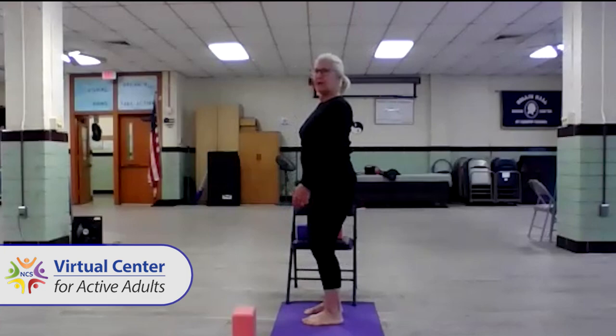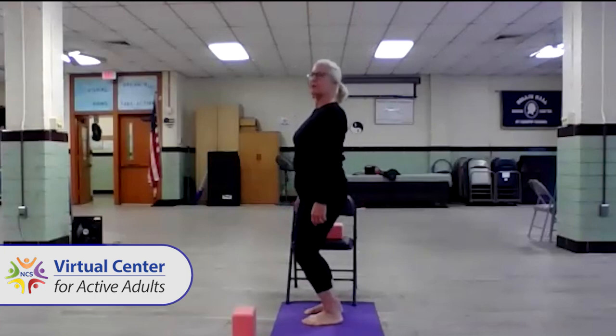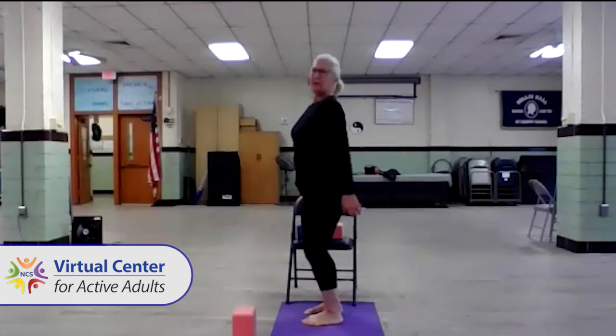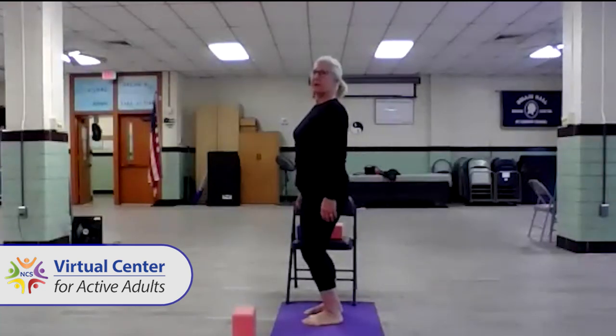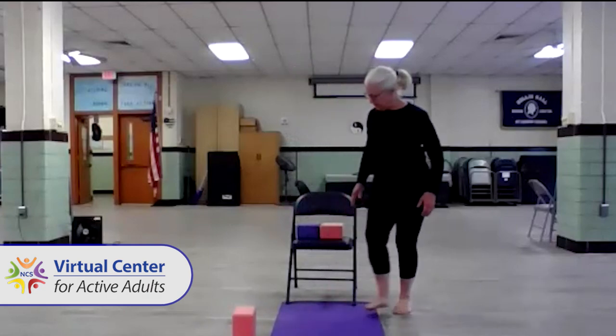Use your inhale breath to come back up, bring the arm down, and if it works for your shoulder go ahead and bring that arm all the way up. Inhale your breath, make your fists and hold tight, lean away from the extended arm toward the other side, and exhale. Inhale breath to come up, bend the elbow to come down, and shake things out — march those feet a little bit. Bounce your knees just a little bit — put your weight in your heels, soften your knees, and give a very gentle bounce. Sometimes we tend to lock up our knees when we're doing things, and this little gentle bounce helps get us out of that pattern.